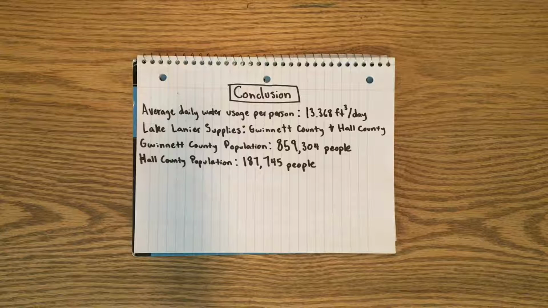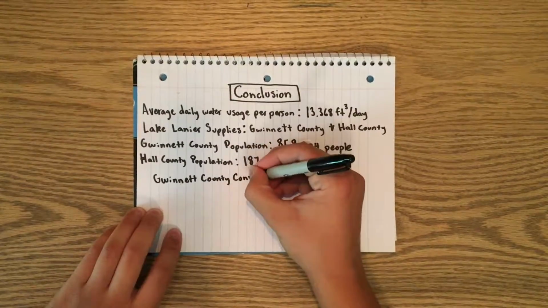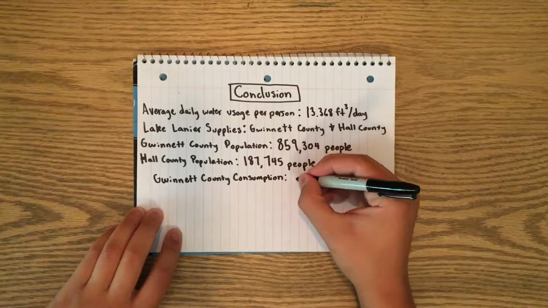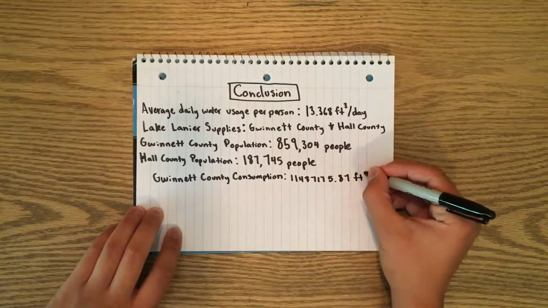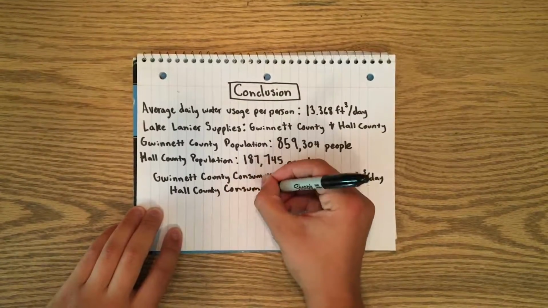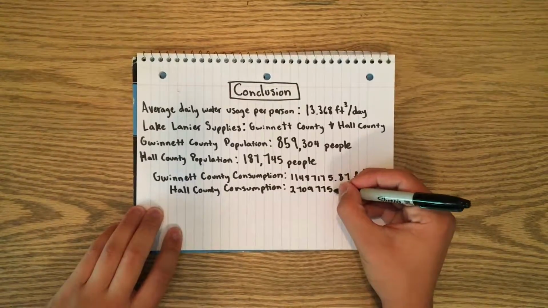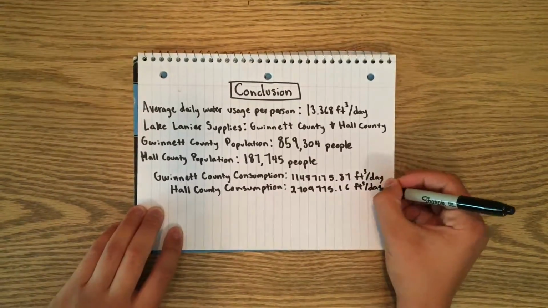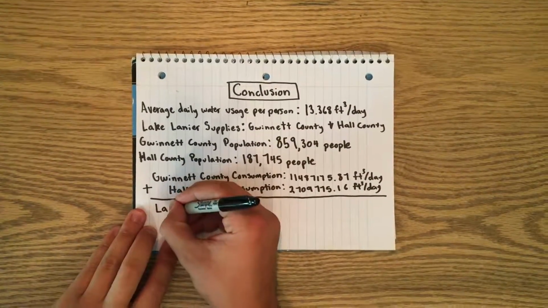To see how long we could live off Lake Lanier, we first had to assume the water was never replenished, and the only source of water in Gwinnett County and Hall County was Lake Lanier. So we found the rate at which water was taken out of the lake by finding the average water usage per day by one person. To find the rate of water consumption for both counties, we multiplied the rate of water usage by the population of each county. We then added both rates together to get the overall rate of water usage of the areas most heavily reliant on Lake Lanier.